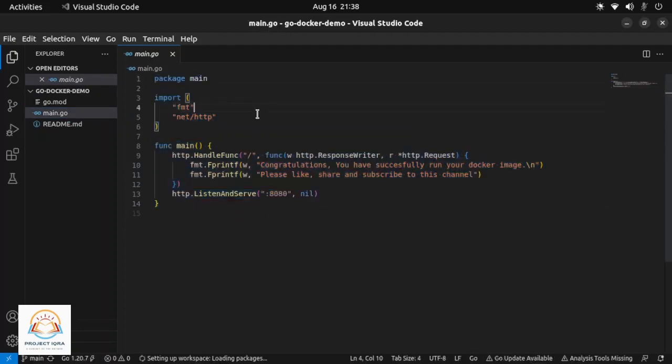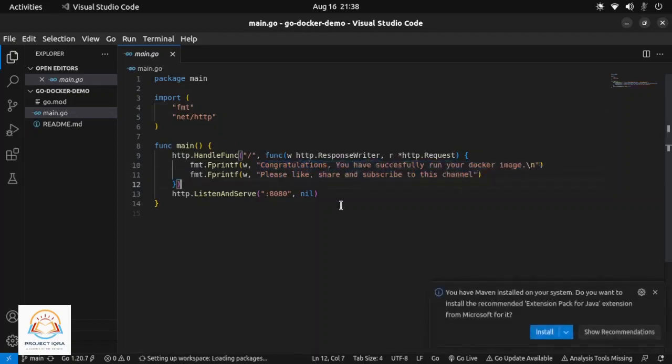We have used a simple Go web server, which will give you a message like, congratulations, you have successfully run your image. Please like, share and subscribe. Simple. If you are a complete beginner, it will be useful for you. I could also take a calculator example or any other complex example, but I want to keep it as minimal as possible, so it can be useful for beginners as well.